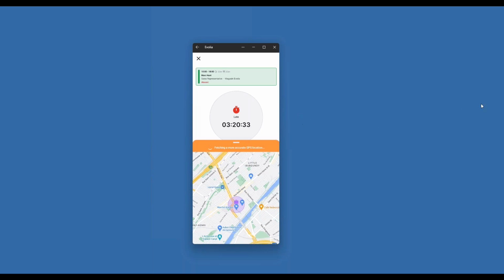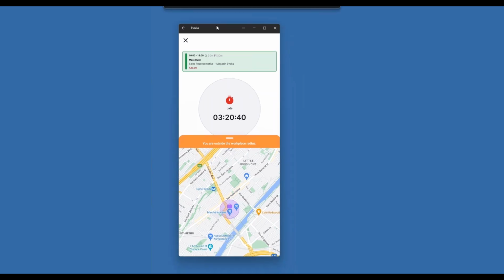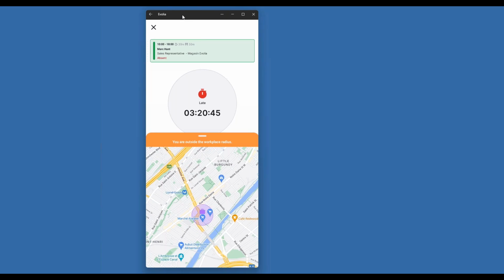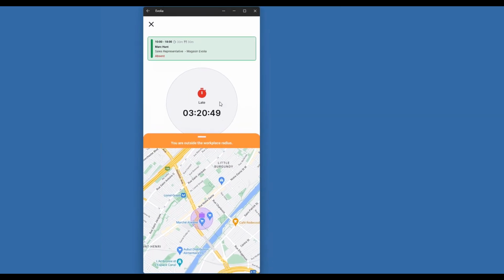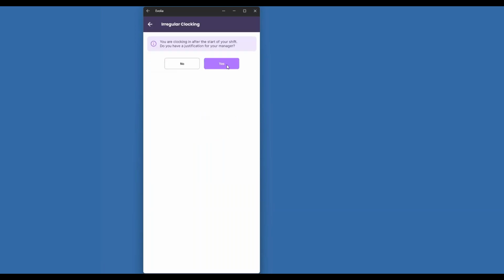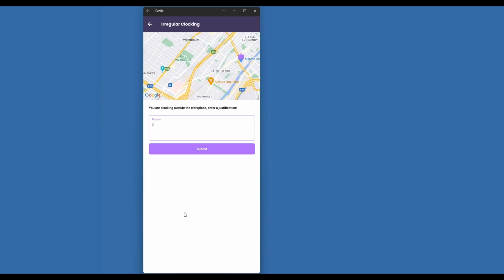If there's any delays, I'll try to zoom in here. Is there any way I could zoom in here? It's a little small. The delays here is because of the phone linked to Windows. I don't know if you guys have ever used Link to Windows, but it slows things down. Let me just get this as big as possible without messing it up. So as you can see, if I were to punch in, I'd be outside of my radius. Pretty straightforward, pretty simple. He can start his work, and then we'll have to justify, first of all, his tardy, and then his non-respect of the work radius.